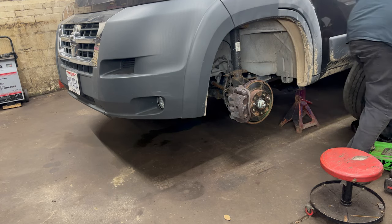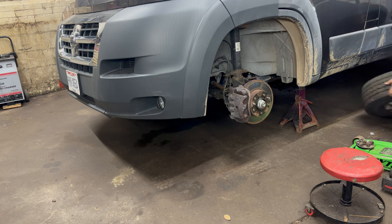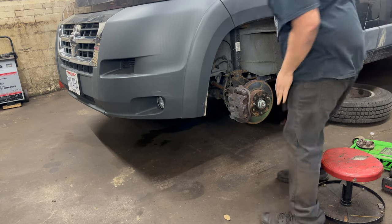I suppose if you're smart, which you're not, or else why would you be watching my stupid video, you'll store the tire under the frame so that when it falls off, it lands on that and does damage to that.